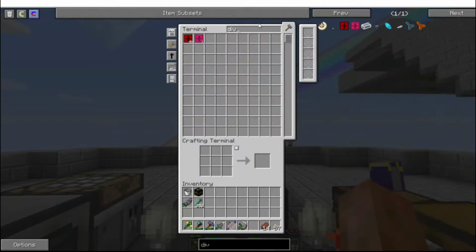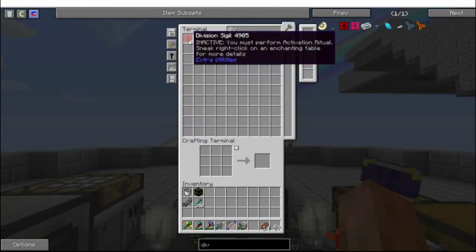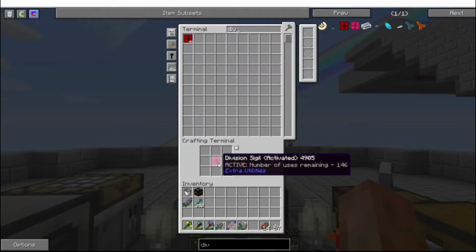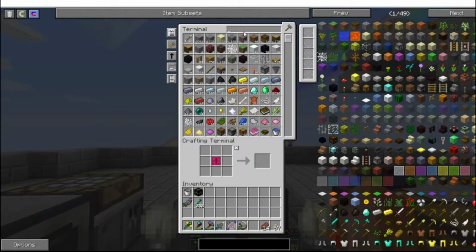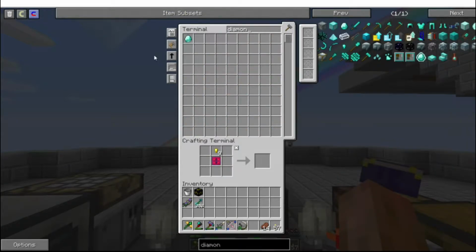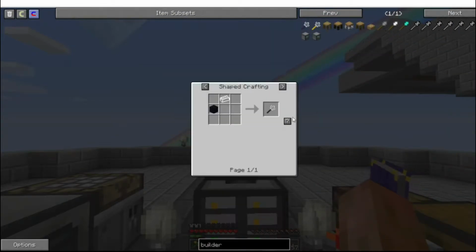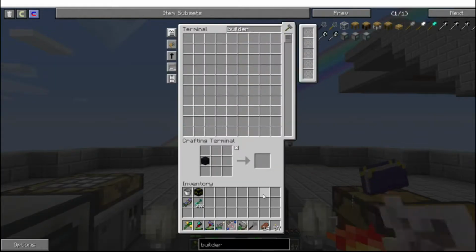If we grab a division sigil, and you can see that we've killed the wither 41 times at this point. We've got 40 non-inactive division sigils and 1 active. How many uses? We still got 146 uses here. So we're going to need gold. We need 1, 2, 3, 4, 5, 6, 7, 8, 9. And we need diamonds. And I probably, oh no, 1, 2, 3, 4, 5, 6, 7, 8, 9. There we go. And I think we only needed 1 of these for the builder's wand, right? Builder's wand. Yes, there it is right there.